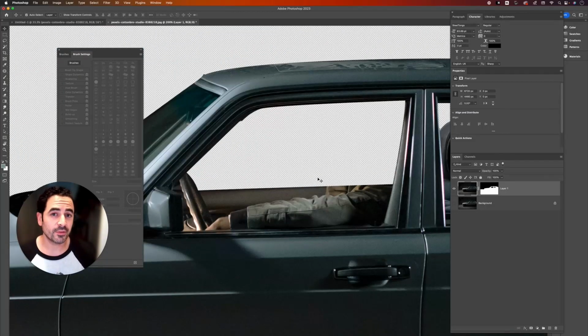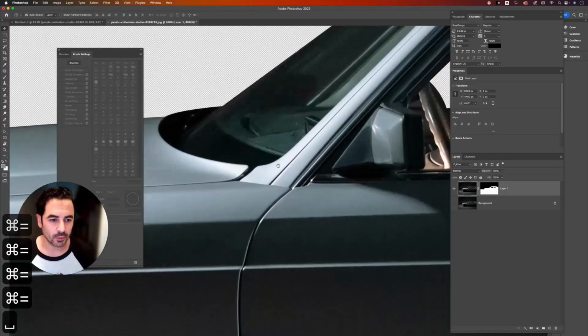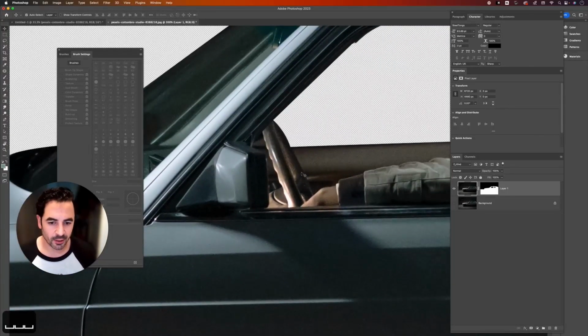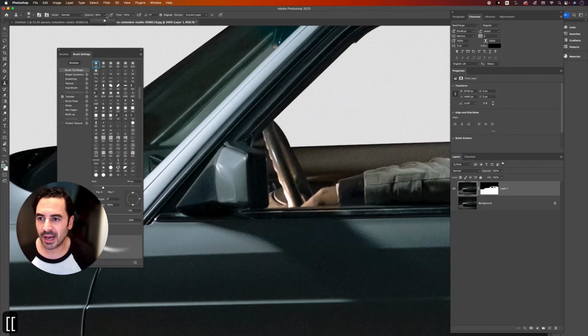All right, so now that we've done that portion of it and we've selected the outside of the car and we've kind of gotten rid of the driver, there's still an arm in there and we probably have to clean up the steering wheel a little bit too. So what I'm going to do is zoom in here, press S on my keyboard to get my clone stamp tool, and make sure that my opacity is set to maybe around like 70 or so. It doesn't have to be too high, not 100%.